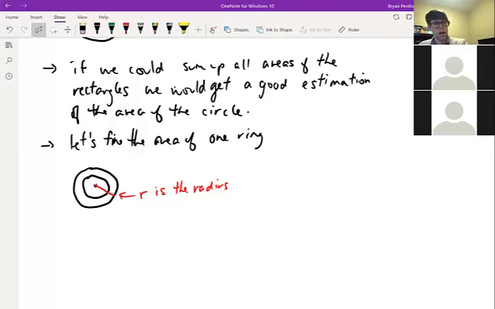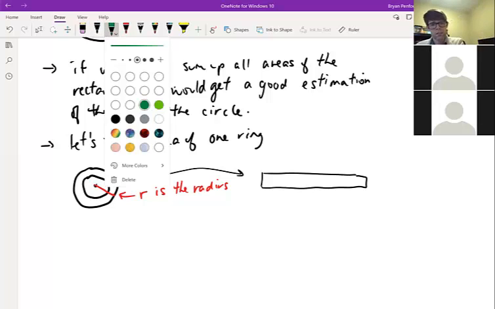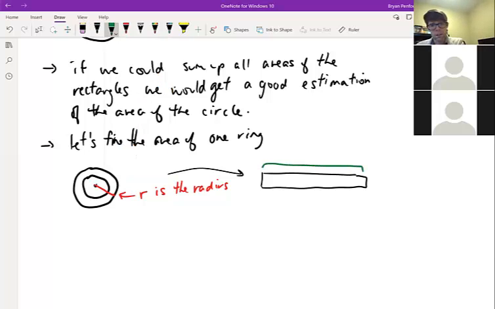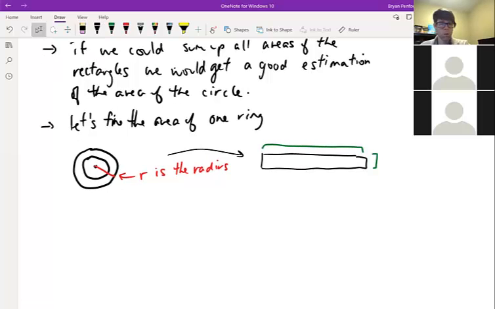Okay, so obviously if we were to cut along that red line and stretch it out, we would get something that looked like this. We get some kind of rectangle, provided it was malleable enough for us to stretch it out into a rectangle. And our goal is to figure out the length and the width of this rectangle, that might be helpful. I'm going to do one of those for you, and the other one I want you guys to think about a little bit.